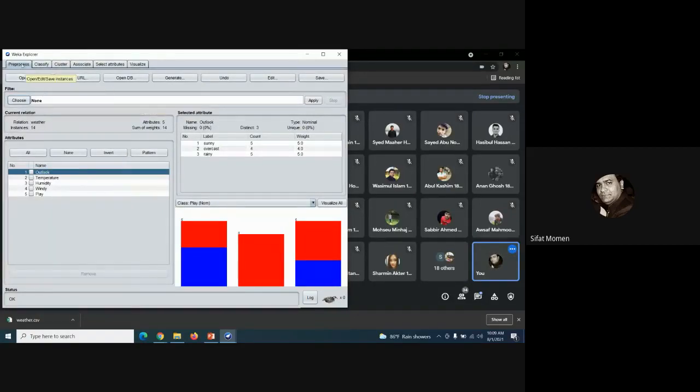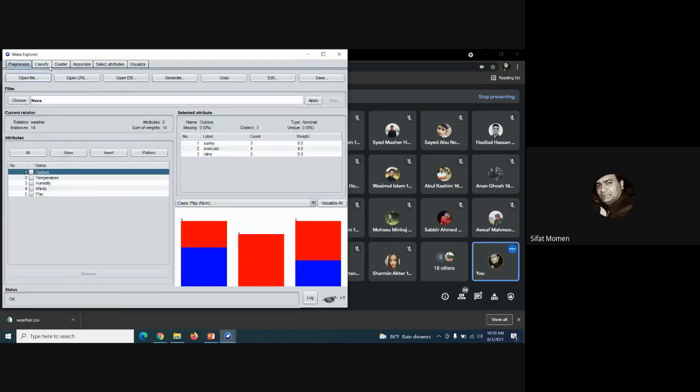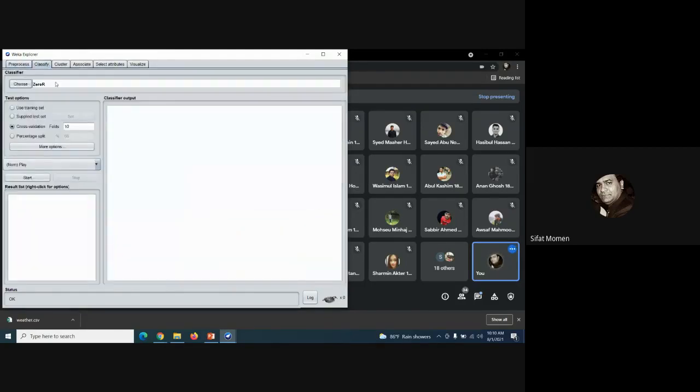Now let's say I want to do classification. Okay, I want to classify. So I go to the classification folder. It's a tab. So if we're solving the classification problem, go to the classify tab. Is that okay? All right, so we come to the classify tab. Now, in the classify tab, there's a lot of things you do. First of all, over here you see it's written classifier. You can select what classifier you're going to use.